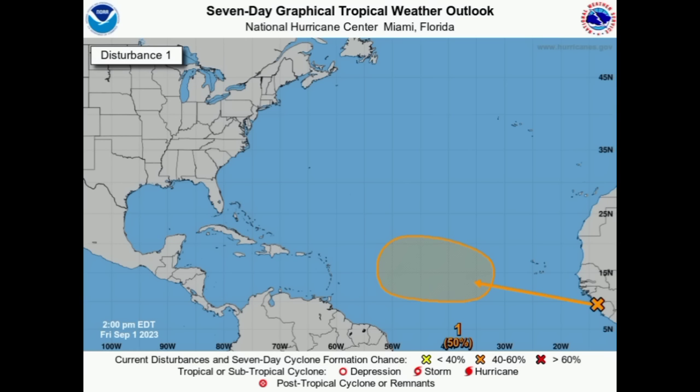We have our disturbance which will eventually become Invest 95L, and it will encounter more conducive conditions as it heads closer to the Caribbean — a reduction in dry air and more favorable upper level winds. When wind shear is strong, it prevents the system from organizing and becoming symmetrical, so those conditions are likely to become more conducive. And of course, we've got very warm sea surface temperatures that could allow for eventual intensification. It's important to have plans in place even if this system doesn't affect you, because there could be something more intense down the road. I would not be surprised to see multiple additional major hurricanes develop this season.